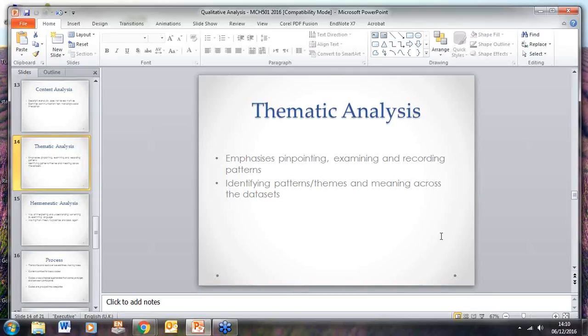It might be about education. Or it might be, I don't have the time to use aseptic technique, so I don't. That might be another theme about time and workforce. So as you're looking through your research articles, you're looking for specific patterns and what meaning is attached to those patterns. And then you will give me a methodological critique of those particular themes.